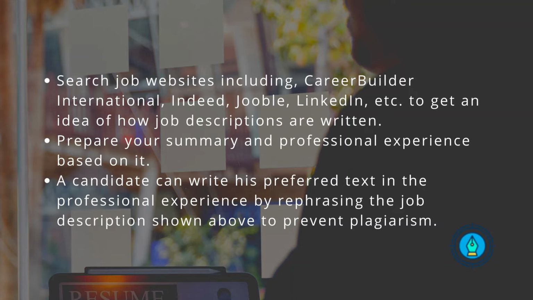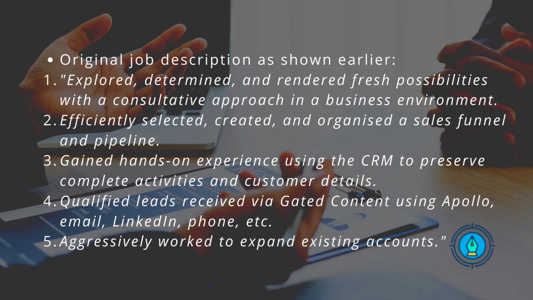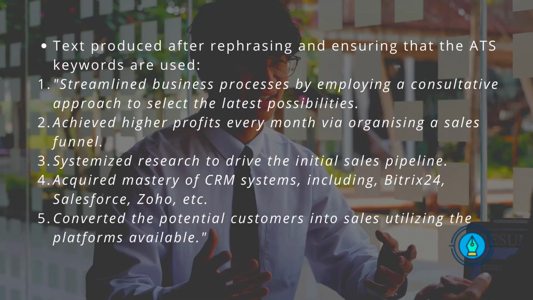A candidate can write his preferred text in the professional experience by rephrasing the job description shown above to prevent plagiarism. This is the original job description as shown to you earlier. You can see it in italics. Now this is the text that has been produced after rephrasing and ensuring that the ATS keywords are used.